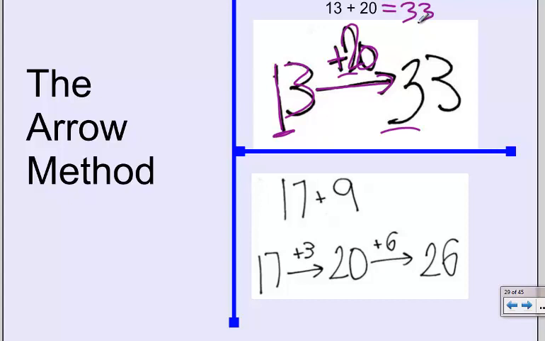But I don't just have to jump by tens or twenties. I can jump by whatever I want. So if I'm doing 17 plus nine, I know that 17 and three make 20. So that's my first jump. I add three. But I know out of nine, if I take three away, I have six left. So I need to add six more to 20. So I add to my ones place. Zero ones plus six ones equals 26. So again, it's just a different, quicker way of counting on.